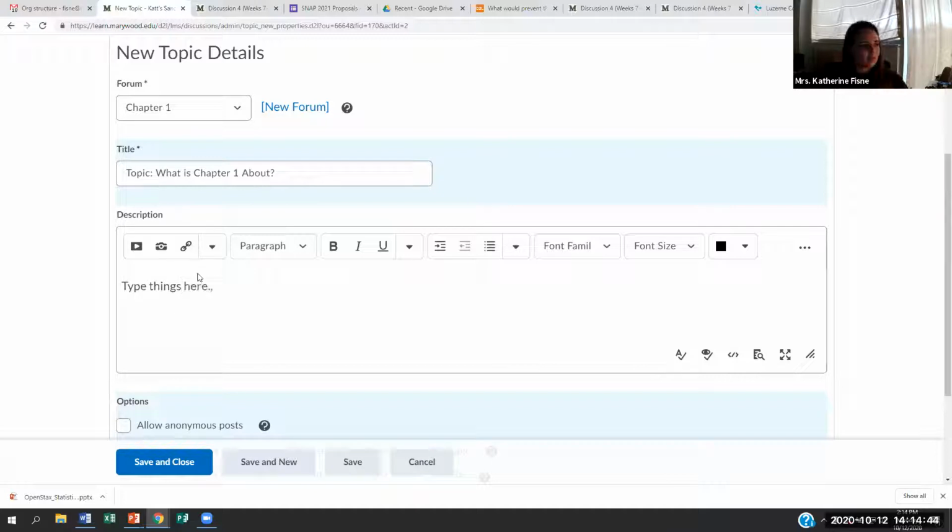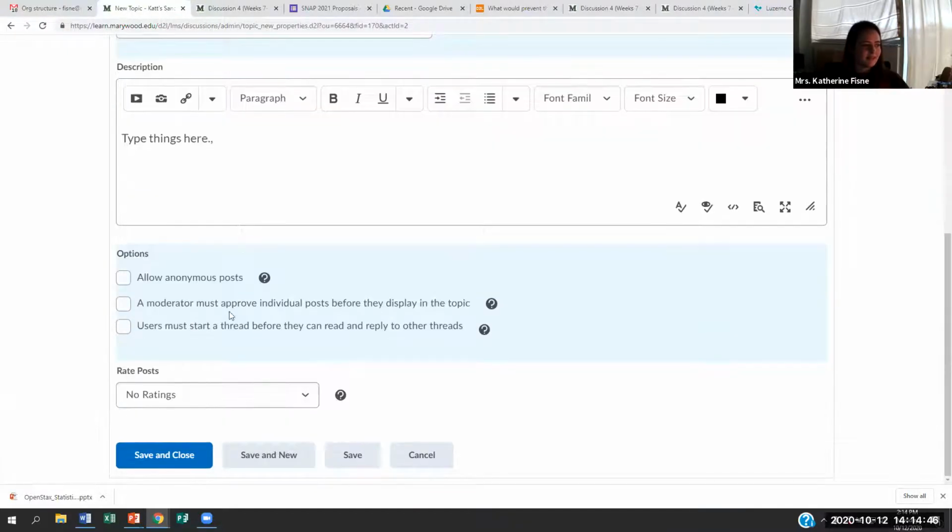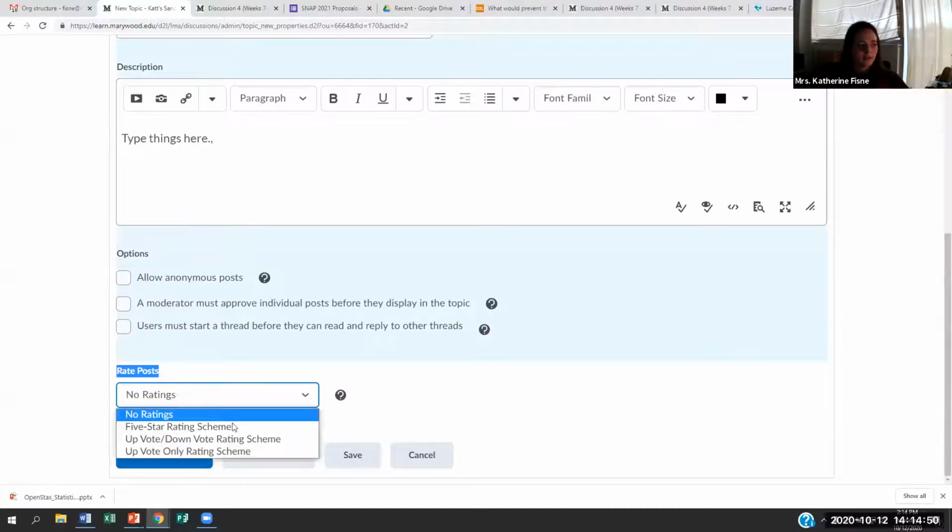Type your things here. And then down at the bottom, we have rate posts. So you can do a 5-star rating. So if you wanted them to make poetry or something and you wanted them to give 1 to 5 stars, or if you wanted them to check that they did 5 things, you could use the 5-star rating. There's also an up-down rating system.